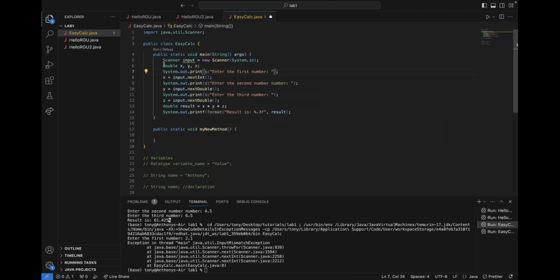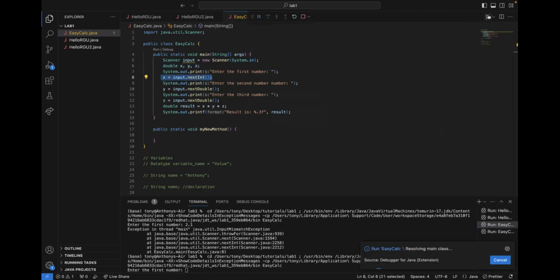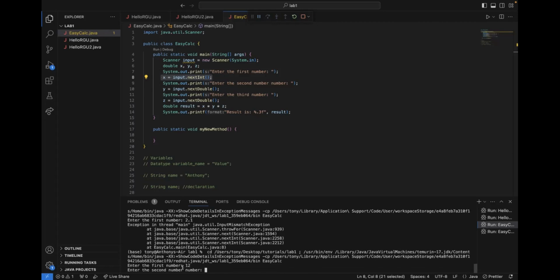Yeah, this works fine. You can see it. This is double XYZ, and this is X collecting an integer. Yes, exactly. It's going to work fine because double is much more precise than integer. You could easily save an integer inside a double. What happens is that at the end of the day, what you will see is actually 12.0, not 12. It will have been converted to a double.